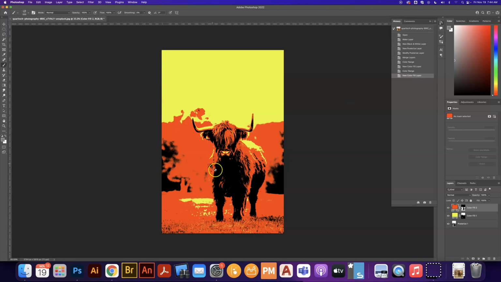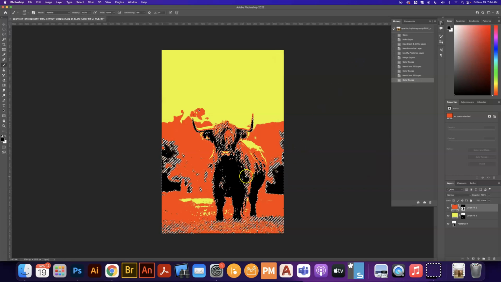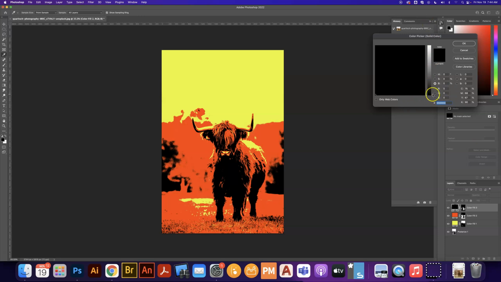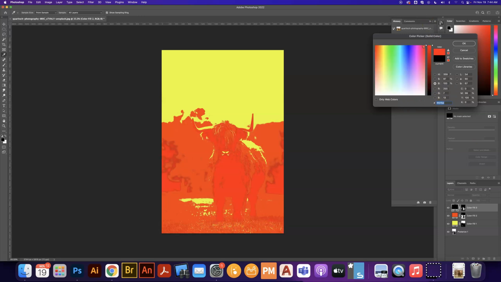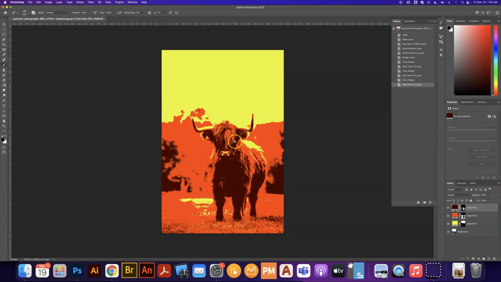And then I have one value left to change, which is that black. So I'll go to select, color range, and I'll choose black. And it appears in this box. I'll click OK. You see the marching ants appear. Click on solid color adjustment layer. And then for this one, I would like to choose some sort of red, maybe a darker red. And I'll click OK. Okay, so now I've got it basically laid out.